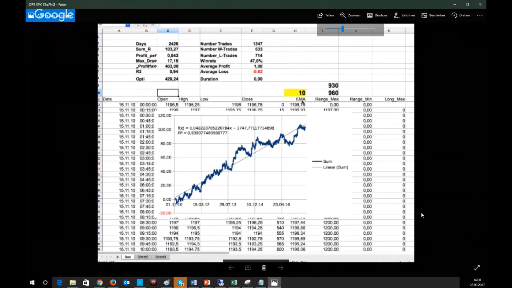What I've just presented to you is that we are making 8 cents per euro risked per trade. Now, what should be our target as a professional trader? Use this basic strategy and make it even more profitable. Try to bring this number up to 10 cents. This 10 cents can make a tremendous difference at the end of the year.